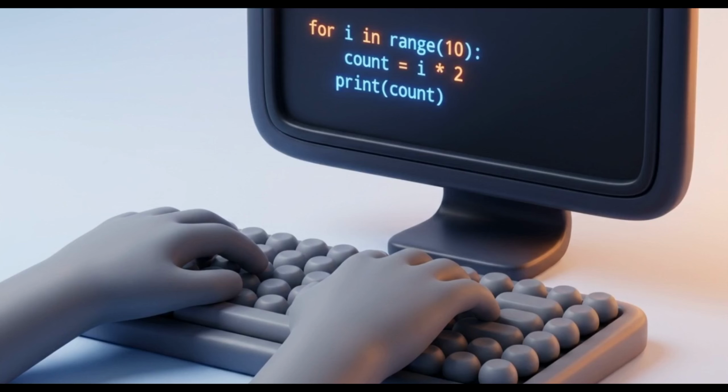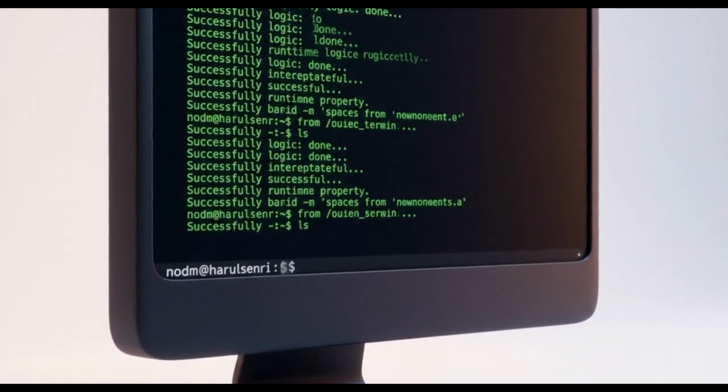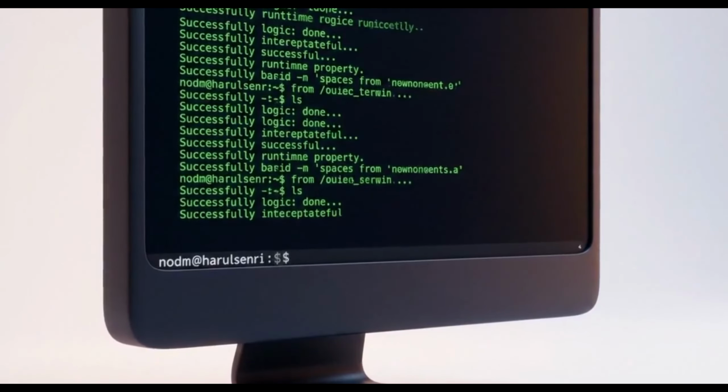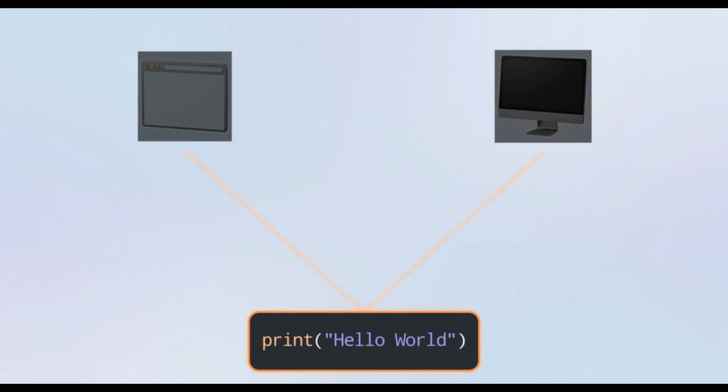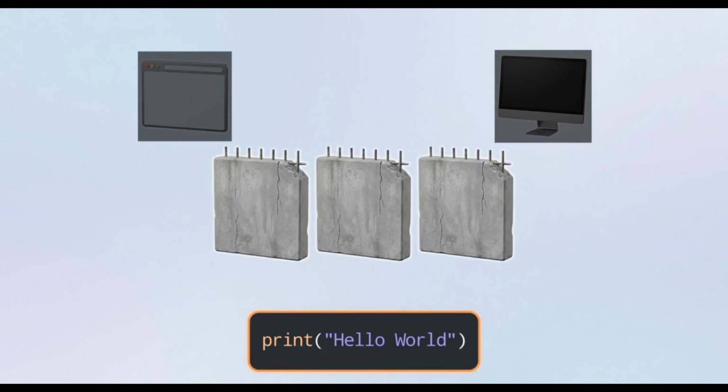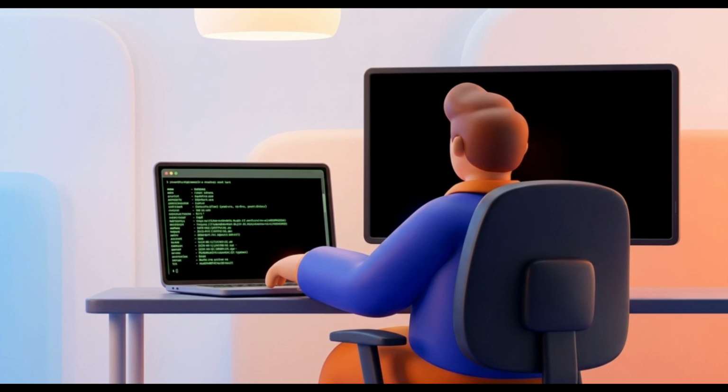You spend weeks mastering variables and loops, writing logic in the terminal, and watching your first scripts come to life. It feels like you're finally cracking the code. But then you hit a wall. You realize that typing a simple print command doesn't magically spawn a slick mobile app or a live website. Your logic works perfectly, but there is no visual interface for anyone to actually interact with.